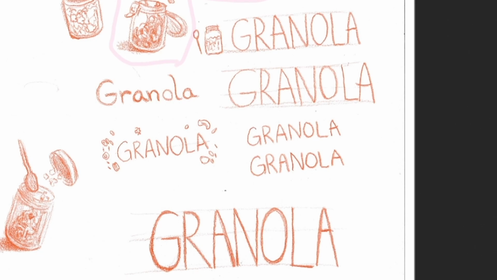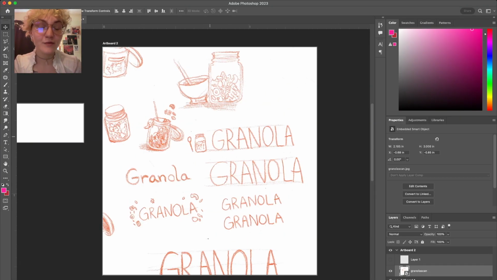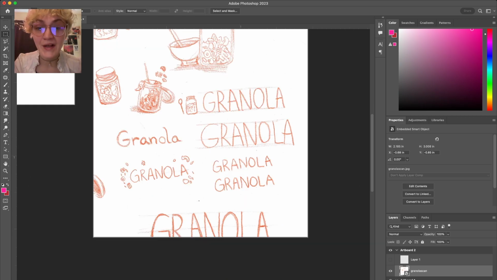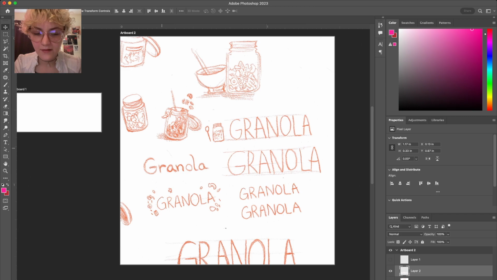I swear my process is really not the most complicated thing. I don't really like graphic design as an illustrator, so I like to make it simple for myself and not overcomplicated. So I'm gonna take these and I'm gonna do Command J to duplicate those, and I'm going to take the illustrations that I like with my polygonal lasso too.